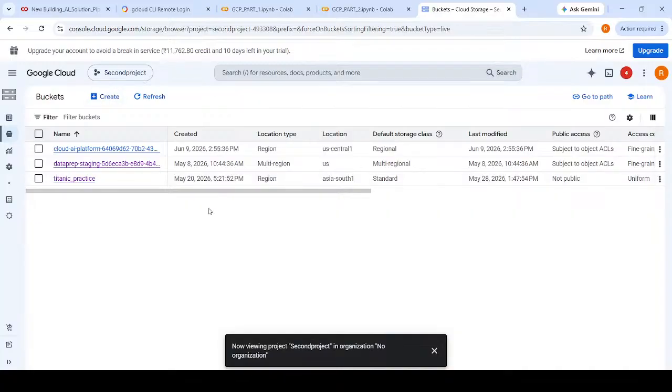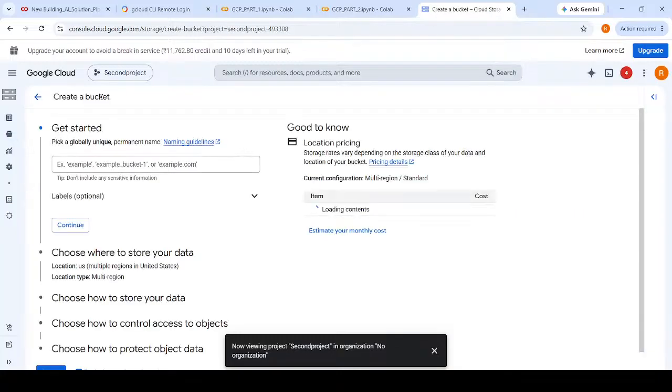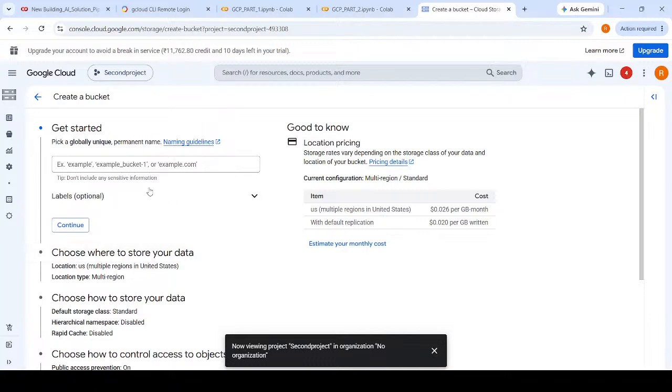So now we will create one bucket. For creating a bucket, we will click on this create. First of all, when we create a bucket, we need to choose a globally unique name for our bucket. Try to create a unique name for your bucket to avoid discrepancies or ambiguity.